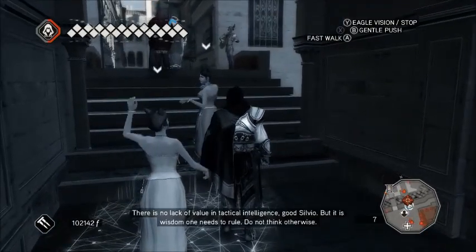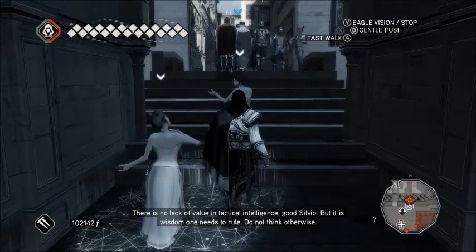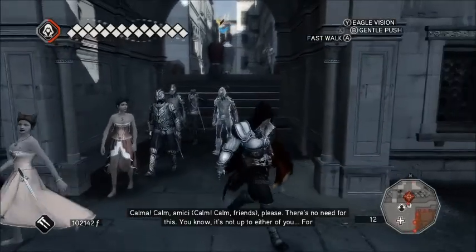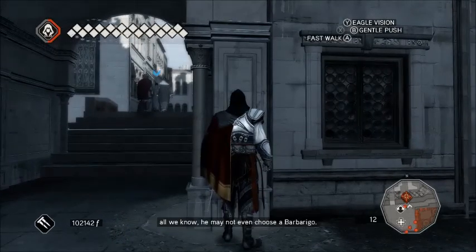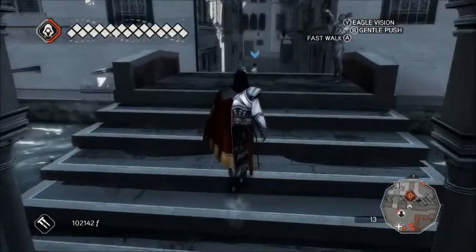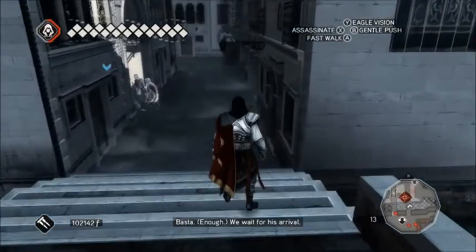There is no lack of value in tactical intelligence, good Silvio. But it is wisdom one needs to rule. Calma, calma, amici. Please, there's no need for you. You know it's not up to either of you. For all we know, you may not even choose a barbarigo. Why not me? I'm the one who's done all the hard work. Basta! We wait for his arrival.